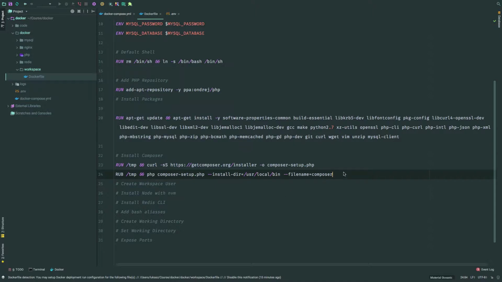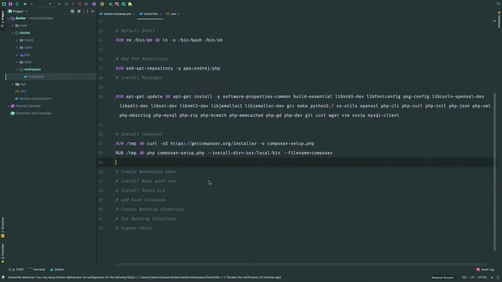Great. As I mentioned before, we need to create a workspace user, so we're not going to be SSHing as root, but as a specific workspace user. We can create a user without a password, and we can do that with this command.